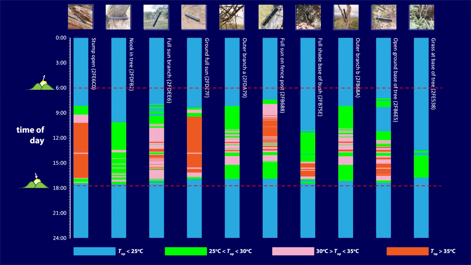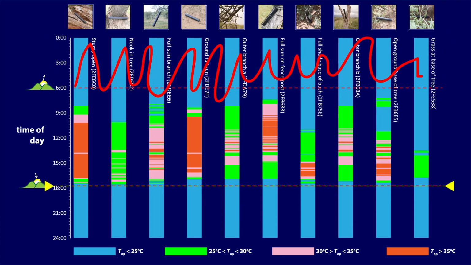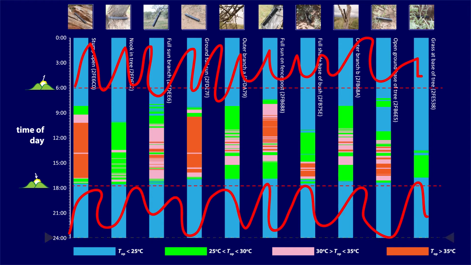During the night, we see that the options for attaining a body temperature even close to the preferred range of 30 to 35 degrees Celsius are essentially nil. There is simply no microclimate available then that would allow the lizard to attain its sought-after body temperature. The lizard will simply have no choice but to hunker down and find a shelter, like a burrow or a nook among some rocks, or in a tree where it can inconspicuously wait out the night.